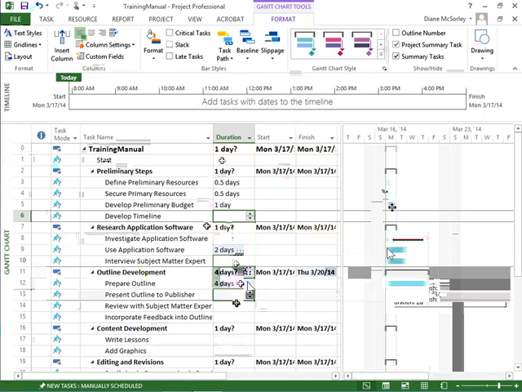Well, start isn't really a task, but it is something that happens. And sometimes we like to mark different areas, like the beginning of the plan and the end of the plan with a milestone. Sometimes we want to do it with phases, the beginning of a phase, the end of a phase with milestones. If we'd like to do that, we can enter them in as a task, but set their duration to 0. When I type in 0 and press enter, watch the Gantt.